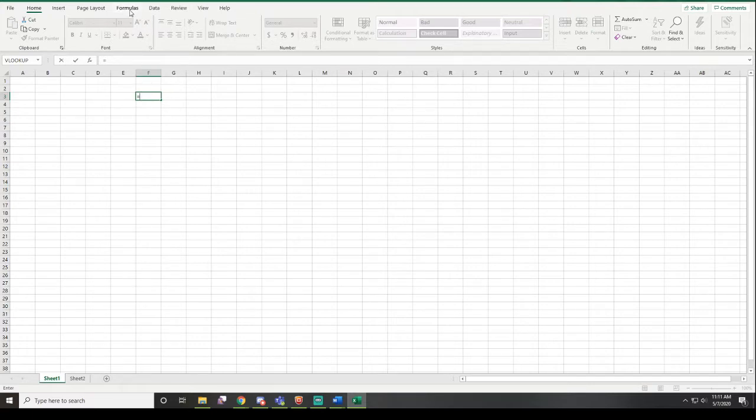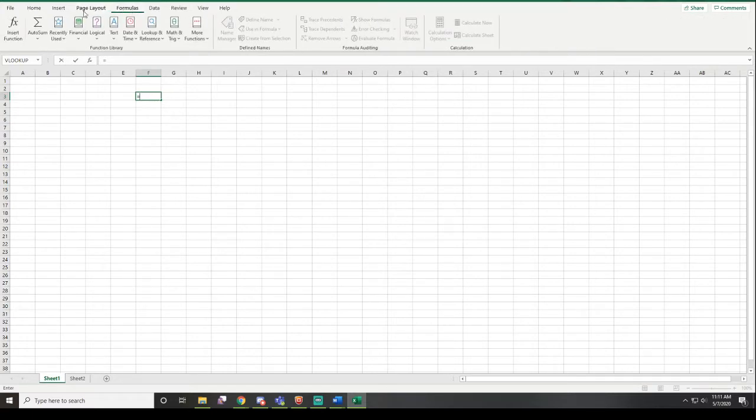You can either grab a formula from your selection of what's available here, or you can perform simple calculations and tasks like 6 plus 13, and it performs the function for you. And you'll notice a couple of things about the display. It displays the answer in the cell, but when you click on the cell, up here in the formula bar, it will display the actual formula that's being conducted.